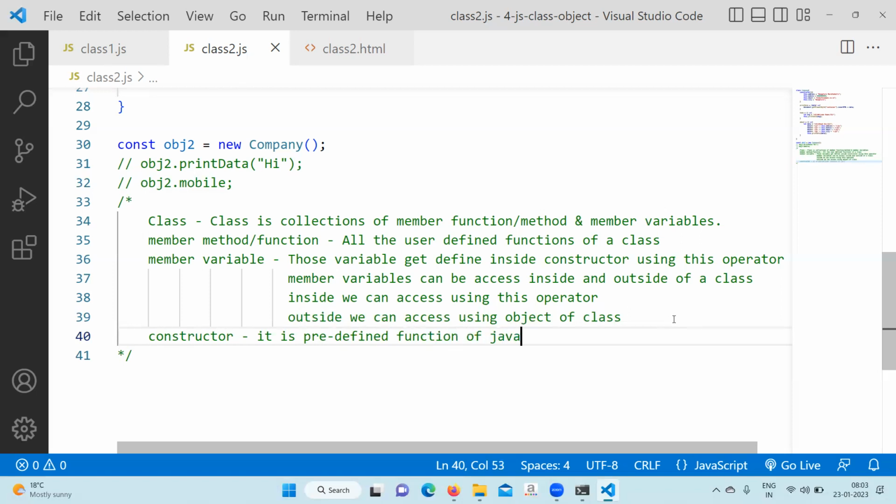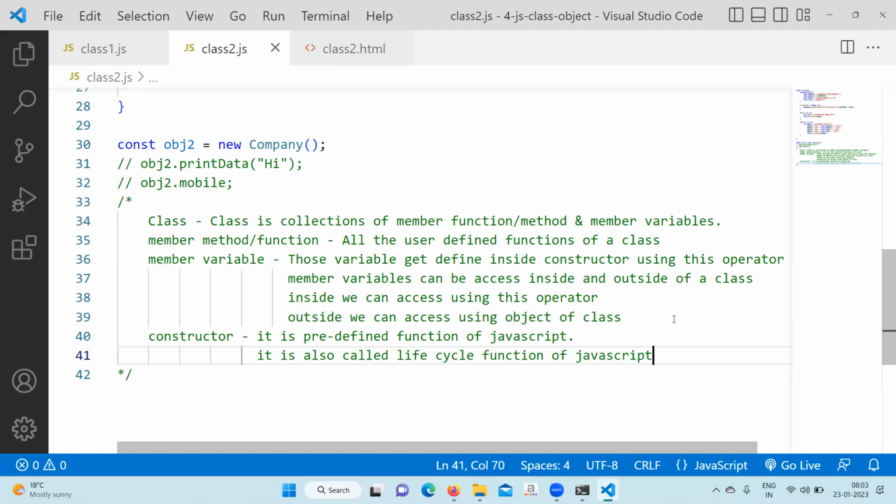It is also called life cycle function of JavaScript object oriented programming.